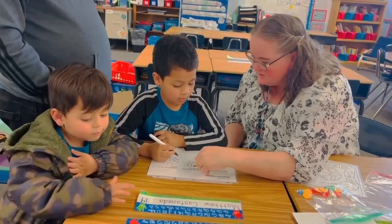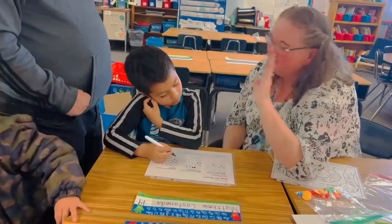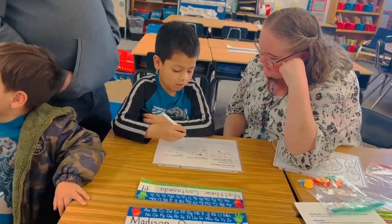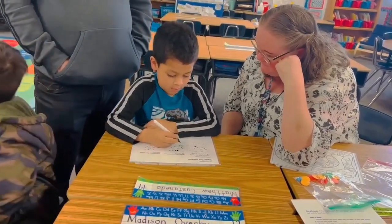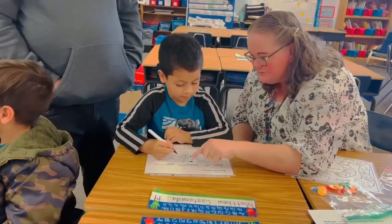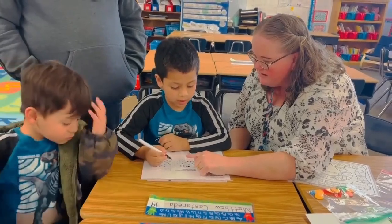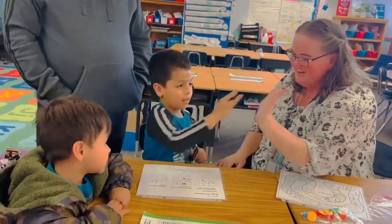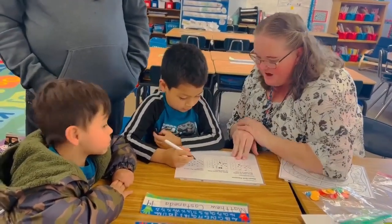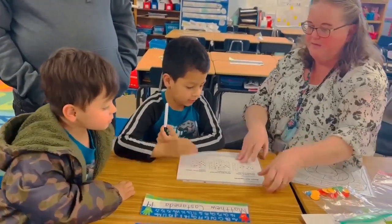Now let's see if that's going to work. We got three, four. What do you need to add on to make six? Two. Three, four, five, six. Okay, see if this row adds up to six. One, two, three, four, five, six. Good job. And look, that matches what we're supposed to have. That's what we did. Good job. And then we wipe off the board, so we'll just use our hands. Wipe off the board.